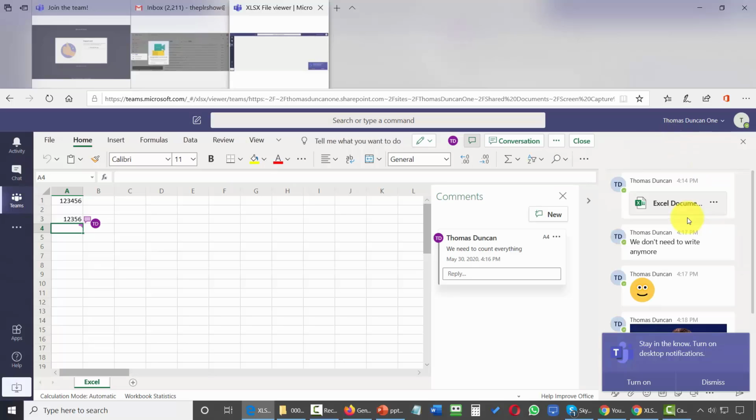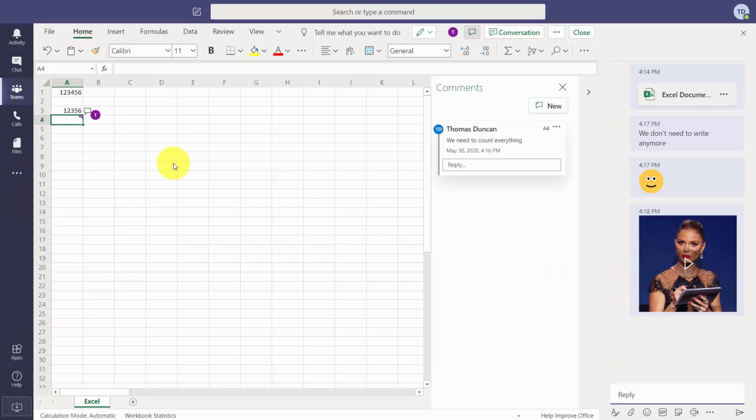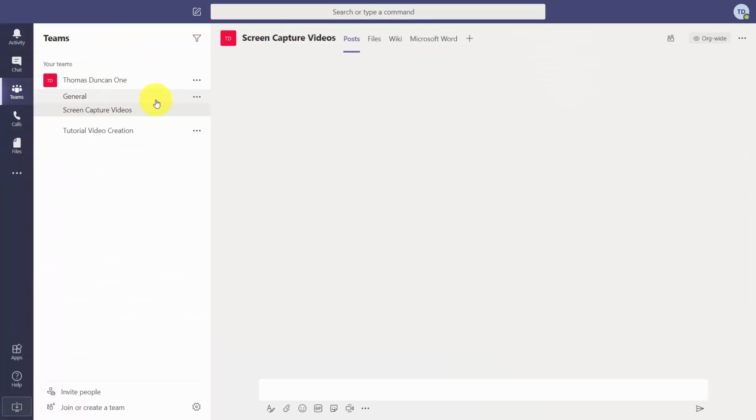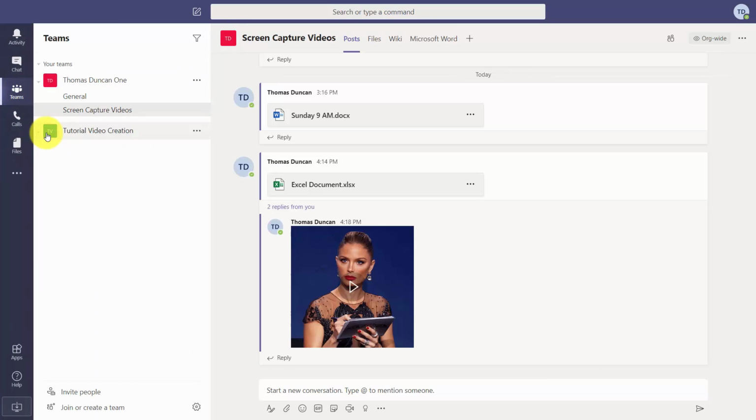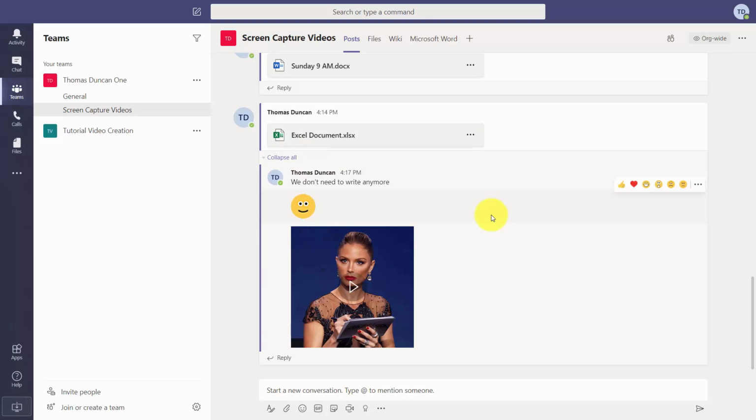And the other individual will be able to see the conversation that has already begun, and they'll be able to see it within that Excel document. But just so that you'll note, if we were to go back to the Teams interface and leave the Excel document, we would then see the elements of the conversation with attachment to conversation about the Excel document.